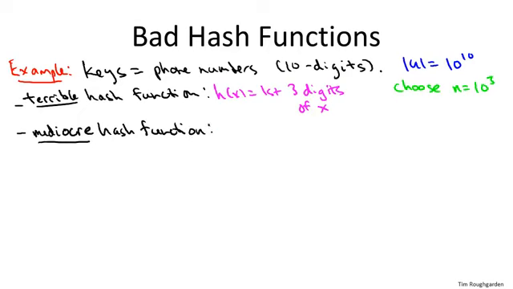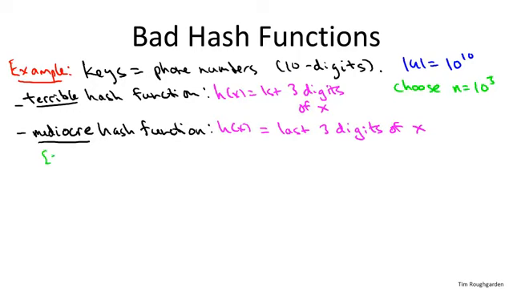last 3 digits instead of the first 3 digits. This is better than our terrible hash function because there aren't ridiculous clumps of phone numbers that have exactly the same last 3 digits. But still, using this hash function is tantamount to thinking that the last 3 digits of phone numbers are uniformly distributed among all of the 1,000 possibilities, and really there's no evidence that that's true. Okay, so there are going to be patterns in phone numbers that are maybe a little subtle to see with the naked eye, but which will be exposed if you try to use a mediocre hash function like this. So let's look at another example.